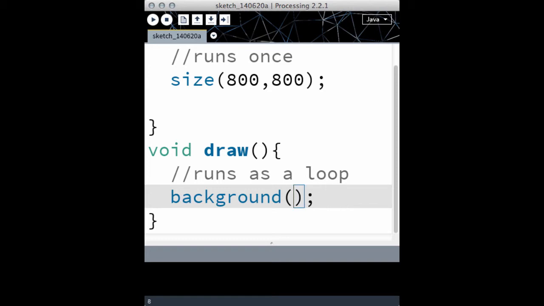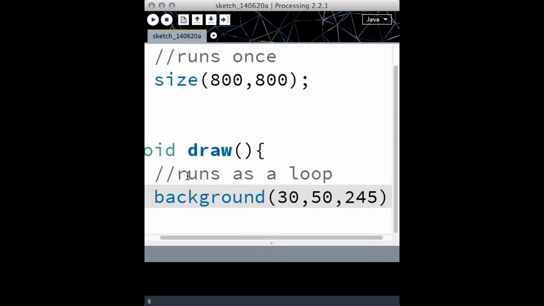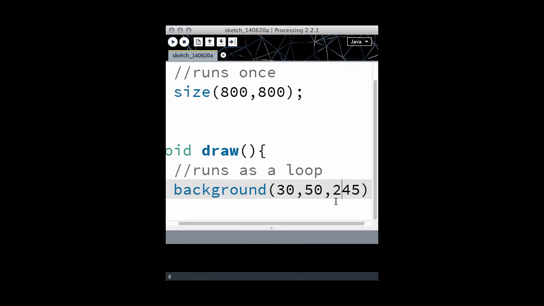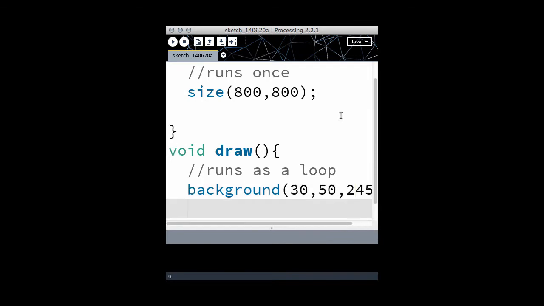You also could use background with 3 different parameters. What this is now is using what we call an RGB code: how much red, how much green, and how much blue. There are lots of features out there that you can find, like in Paint, or even Processing has one under the Tools option at the top of the screen that says Color Selector, and it will tell you for any color you want how much red, green, and blue are in it. So what I'll do is run this and then talk about it.